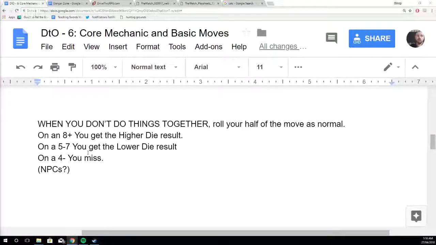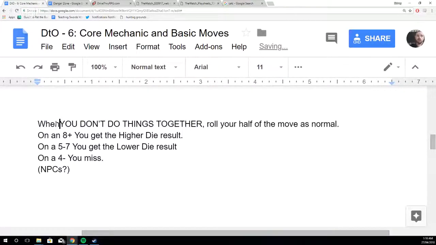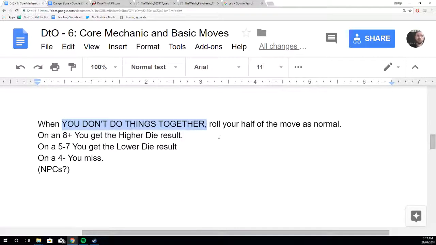One of the first moves I wrote is this one, when you don't do things together. Remember I said I wrote the aid move first? Well, this is my equivalent of an aid move in my game, which is the opposite of the aid move. So when you don't do things together, you roll your half of the move as normal. On an 8+, you get the higher die result. On a 5-7, you get the lower die result. On a 4-, you miss.